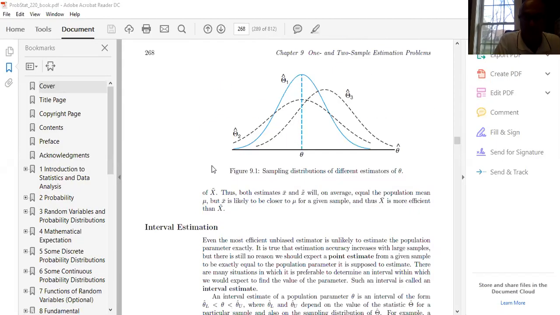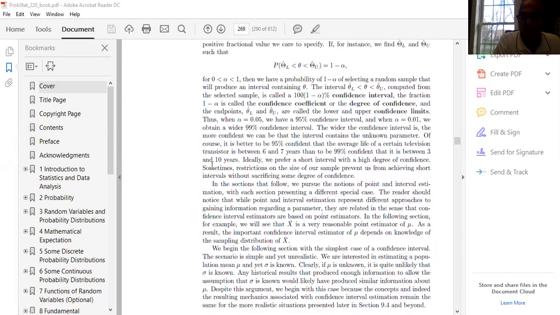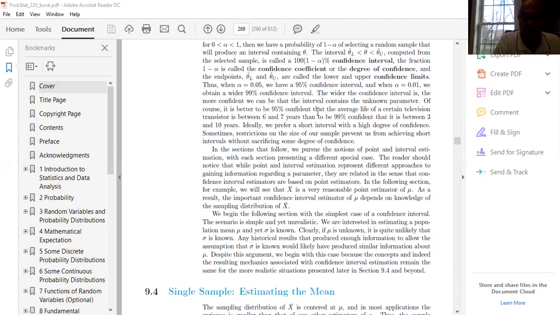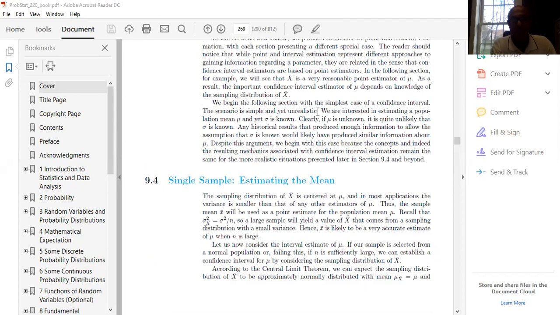You can see here, we finished this part, we did all these things. This is what I explained to you. Everything is mentioned here. Just read this part. And right now we are doing single sample estimation of the mean. Please keep in mind that we will always get sigma square x bar equal to sigma square by n, by the central limit theorem, because sigma is known to us.